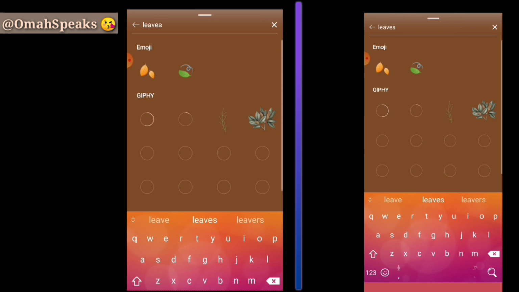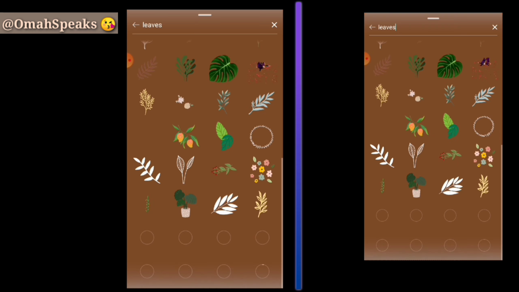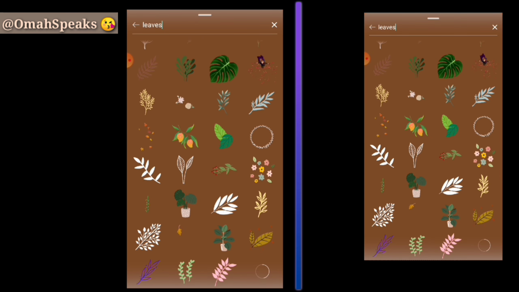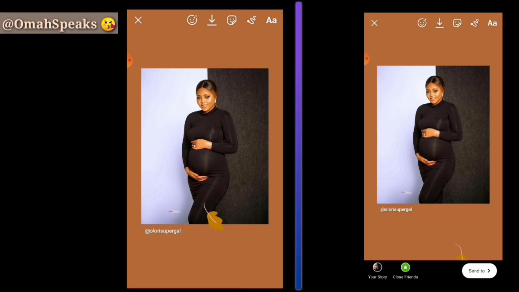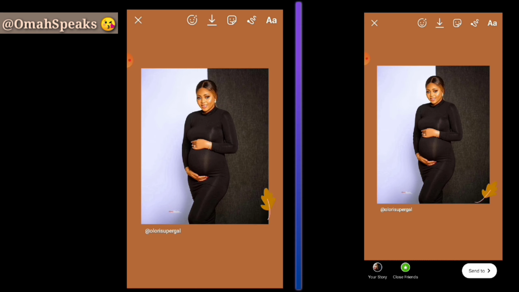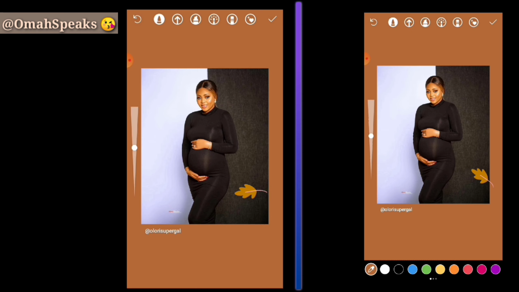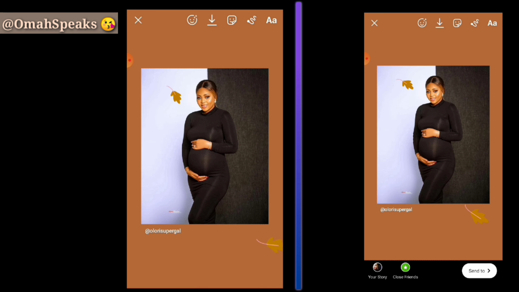Okay, so now I'm going to just type leaves right here and just search for something that I like, something that expresses or shows what I feel or am trying to explore or express with my image. So I'm going to go with this wiggly leaf here, and just put it on two sides. I want to try as much as possible not to make it too close to the main subject, just distracting enough but not in your face. Yes, so I'm going to make it there but not there, just something breezy and airy.